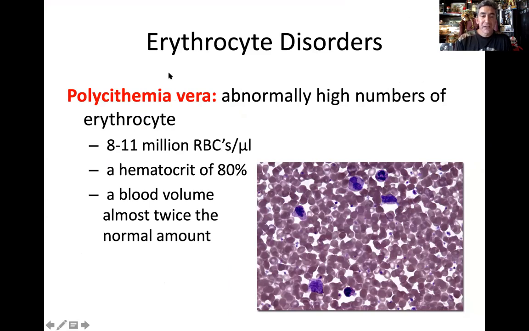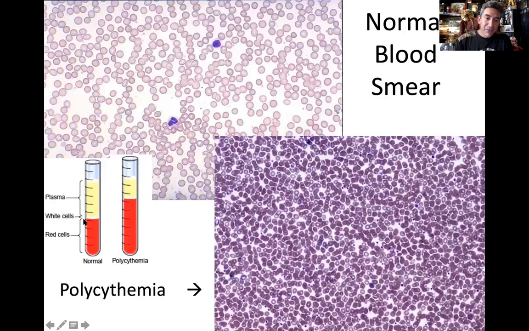So too many red blood cells in circulation. It gives you the range there, but this is the one that I think makes more sense. We have a hematocrit of about 80%, almost twice the normal amount. Back here we have about 45% hematocrit; over here in polycythemia, we have about 80% hematocrit. So most of the blood is filled with red blood cells, a tremendous amount of oxygen carrying capacity.